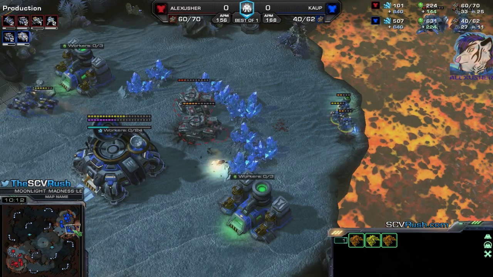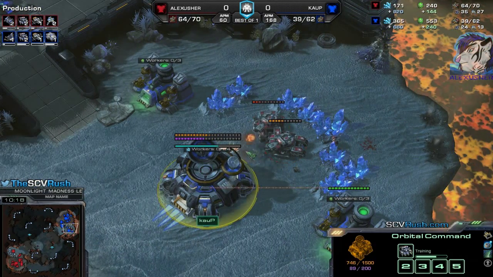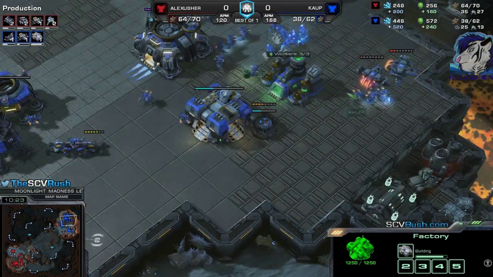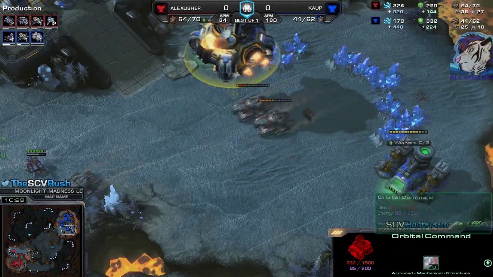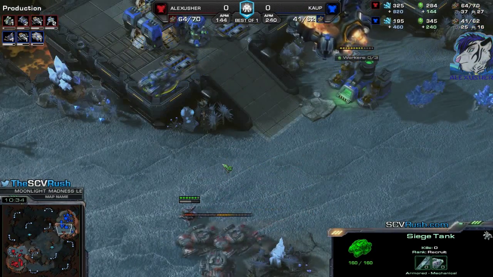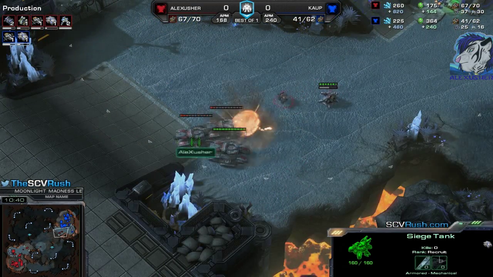Behind that we see not too much being produced here. The barracks are going down. He will be forced to lift the orbital command. Three tanks? Are you serious? Oh my god. So he repairs the tanks, the Vikings, but he might lose the gas. I should take out the gas. No, I wanna go back because of this tank. Oh no, oh no, oh no.